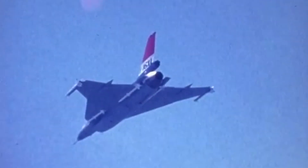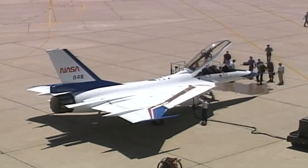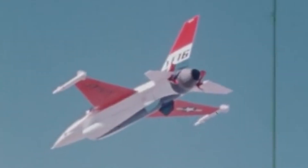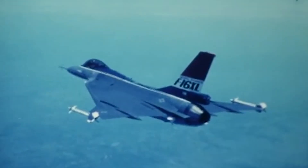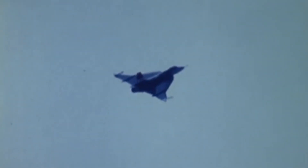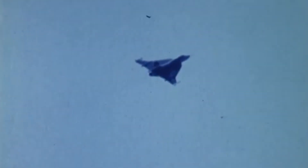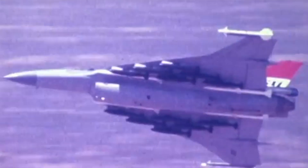The pièce de résistance of this prototype was its cranked aero-delta wing. With a wingspan of 34 feet and a surface area of 633 square feet — 120% larger than the standard F-16 wing — the wing was constructed from carbon composite materials, saving 600 pounds of weight. The wing's swept angles ranged from 50 to 70 degrees, contributing to improved aerodynamic efficiency, and its innovative design provided a higher lift-to-drag ratio, enhancing both subsonic and supersonic flight performance. The aircraft could carry a significantly larger payload, with 27 hardpoints compared to the F-16's 9.